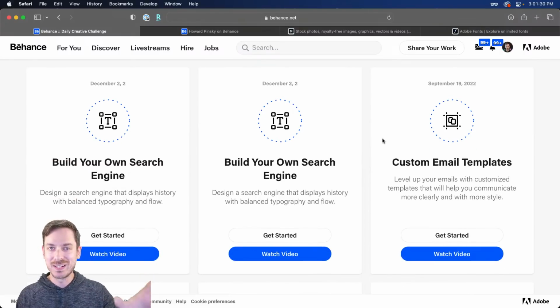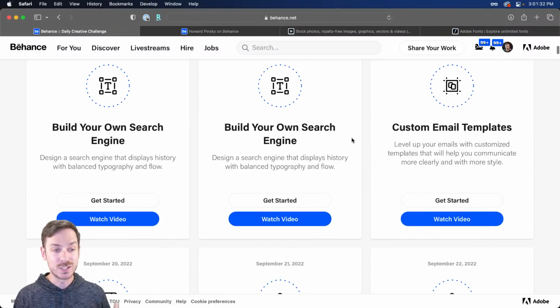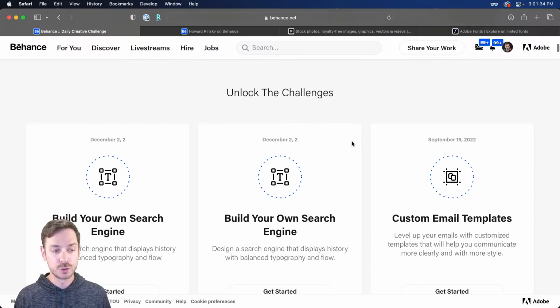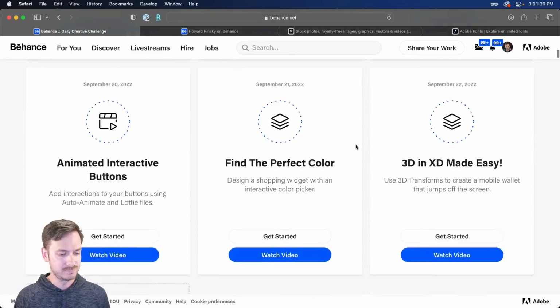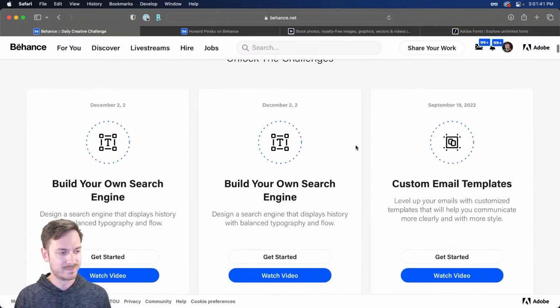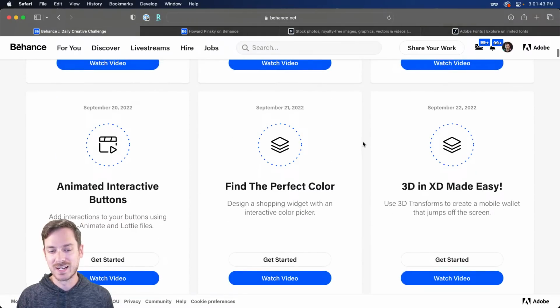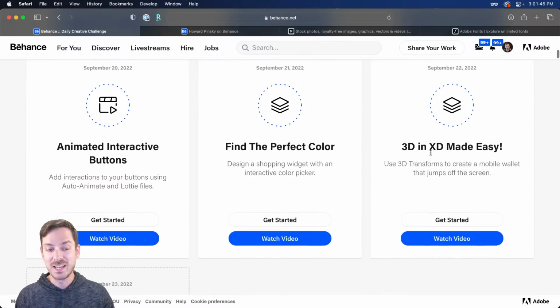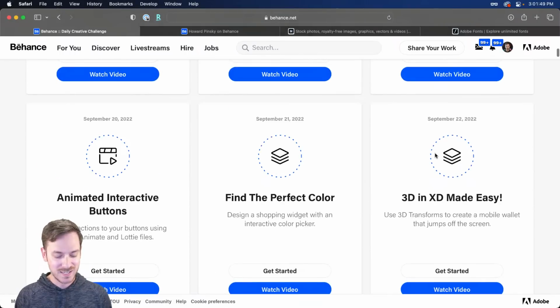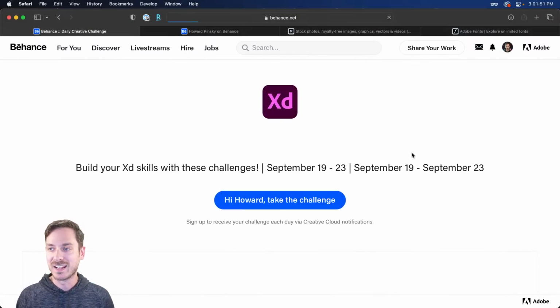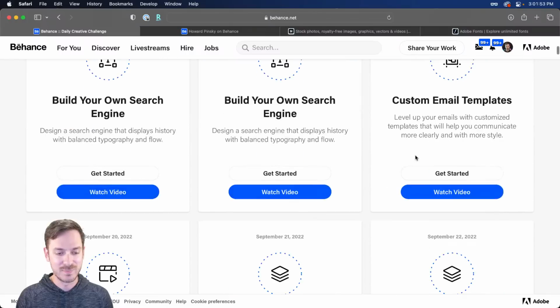Anyways, scroll down. You can see what we've accomplished so far this week. We started off by building our own search engine. That was kind of fun. Is that what we did? No, we did not. What's going on here? I think we're jumping the gun a little bit. But anyways, this page looks a little bit different than I looked at just a second ago. Let me refresh it. Andrew's in the chat. Andrew, fix it. Let's see if it fixed it.